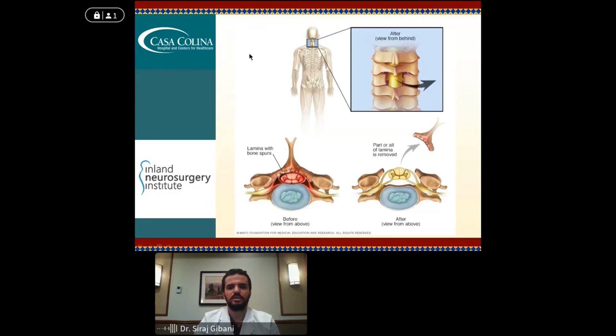Now here in this diagram, we can see an example of what a laminectomy would involve. In this picture on the top right, we're looking at the spine from the back. And what we're seeing here is the lamina, which is the back part of the spine that serves as the roof over the spinal cord and or the nerves. We can see here how that portion of the roof has been removed to decompress the spinal cord. And in this view on the bottom is a cross-sectional view where we can see when the spinal cord is compressed, we're able to take the lamina out in order to relieve the pressure on the spinal cord.